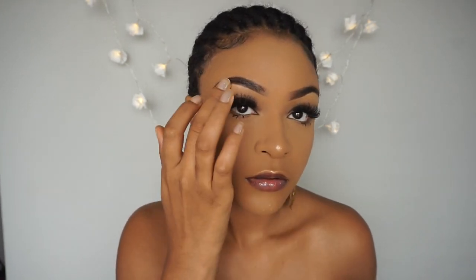When I'm done adding the finishing touches to my eye makeup, I go back to add some shine to my face. I use my fingers to add shimmer highlight to the tip of my nose, the top of my lips, the arc of my brows, and then I use a brush to blend it all in and to also add some highlight to my cheeks.